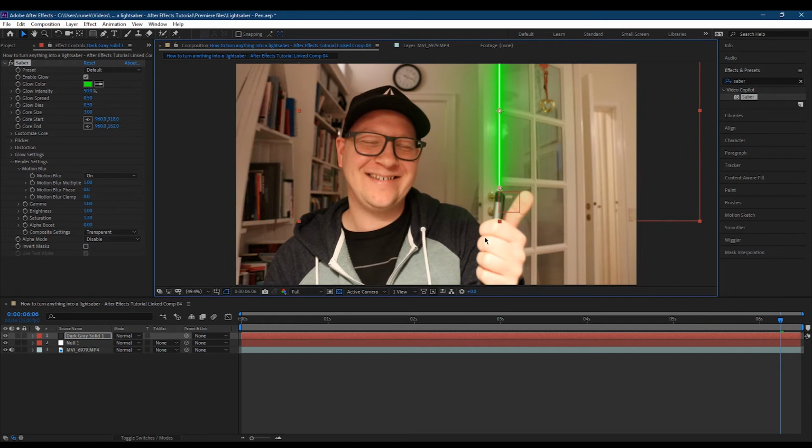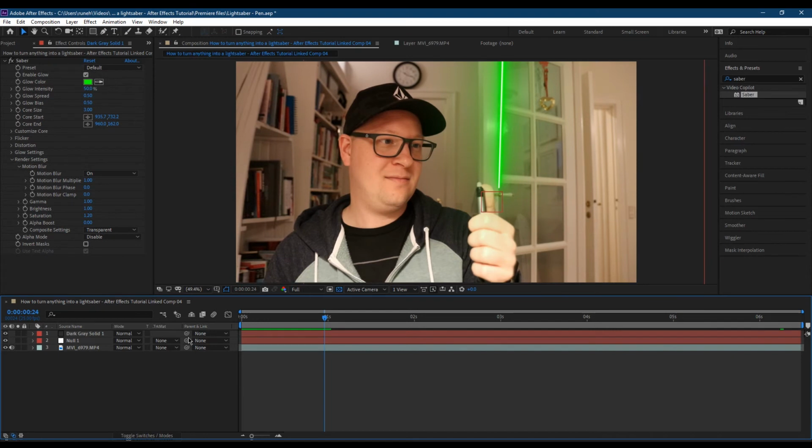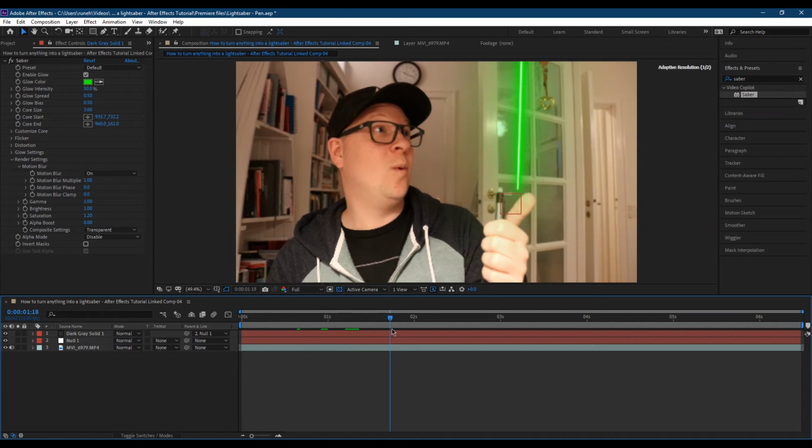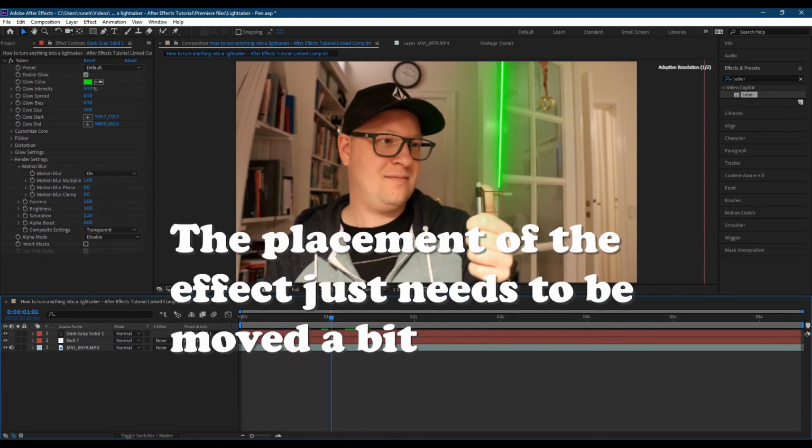I can adjust the size and placement of the lightsaber to fit from the starting point of the effect. I want to apply the tracking data to the lightsaber effect, so the saber will move around with the pen in the clip. So I'll select the pick whip tool from the solid and attach it to the null object. Now it should follow the pen in the clip.